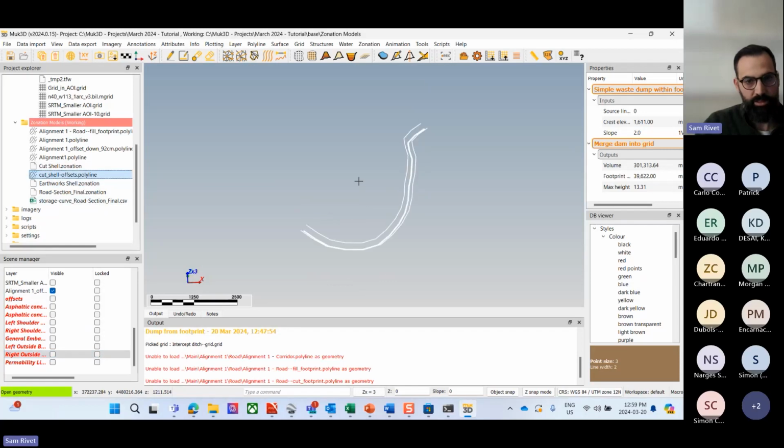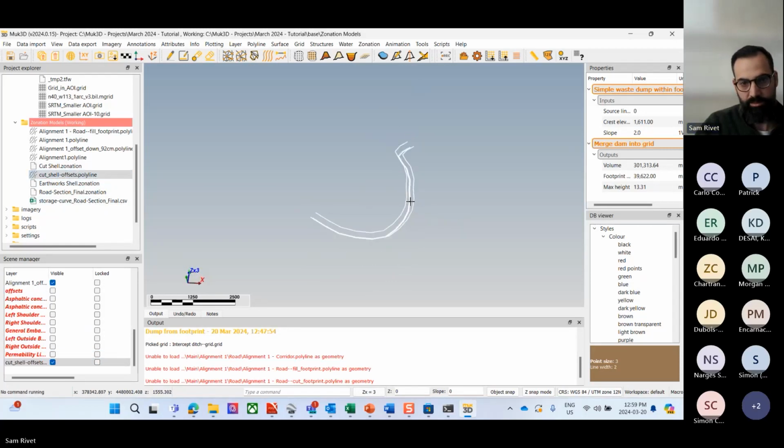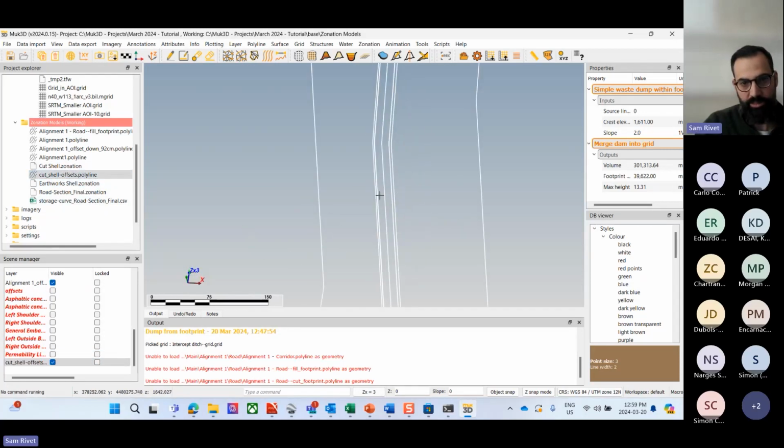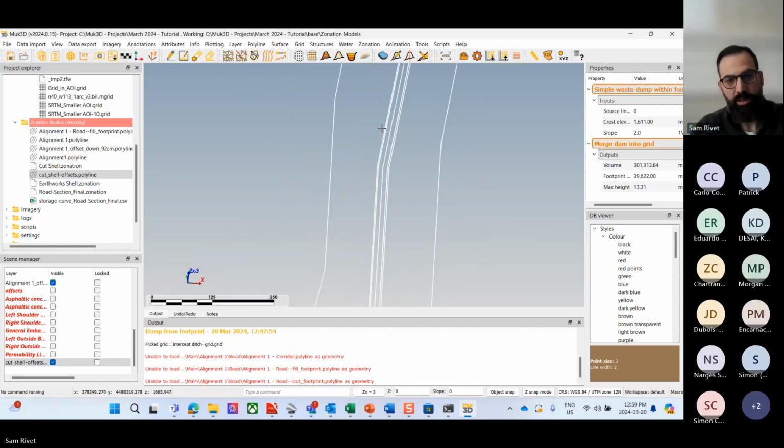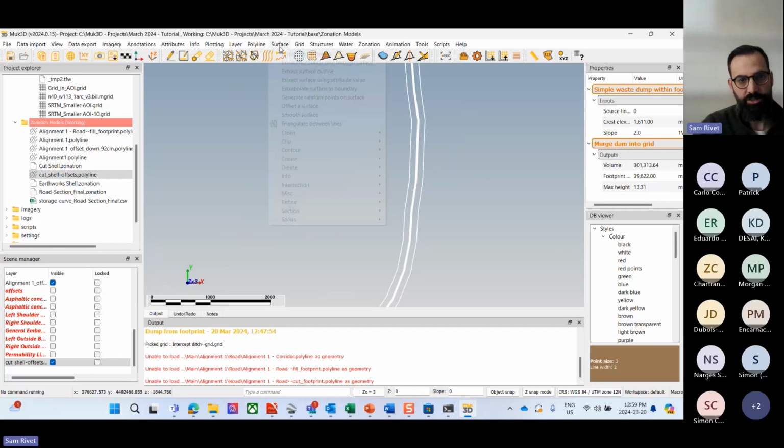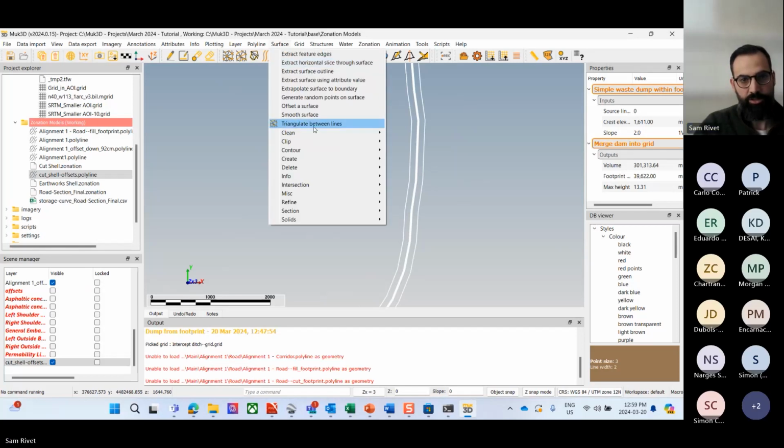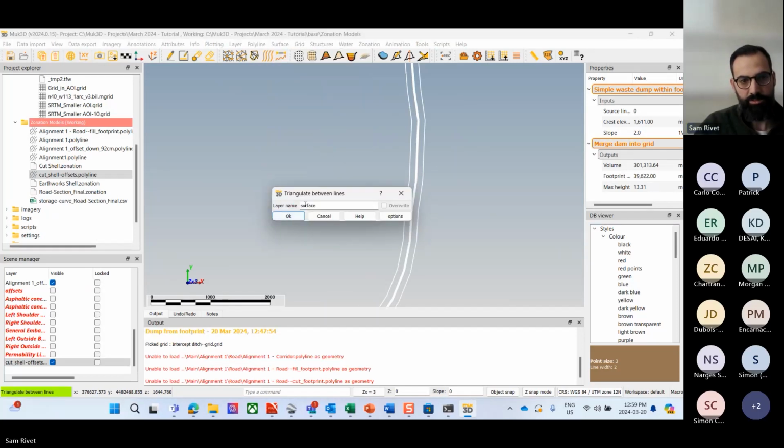Okay, and it's going to generate these offset lines. So you can see here, it just generated my lines based off that configuration to create a cut surface. And then I can quickly triangulate this using surface, triangulate between lines. I'll call this cut surface.